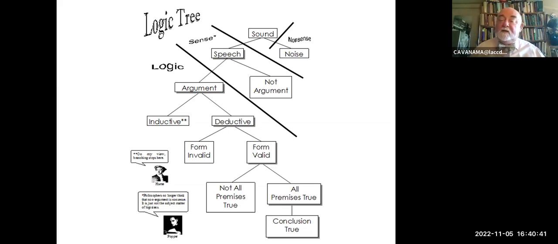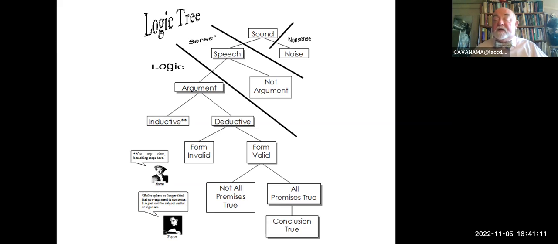Now we've just seen Popper's argument that there is in fact no such thing as inductive logic, but we're not so concerned with that in this course. We're doing deductive. If you encounter a deductive argument in logic, you've got to make a basic decision. Is the form valid or is the form invalid? And that's the first decision you want to make. Remember, ask the validity question first. Now, if the form is invalid, walk away. Nothing more you can do with it. Even if the premises are true, you don't know what the conclusion is going to be.